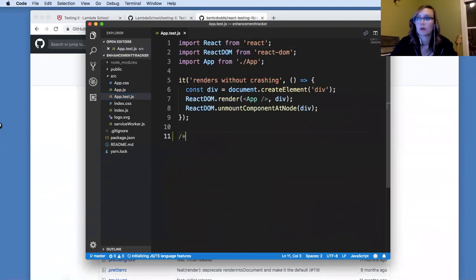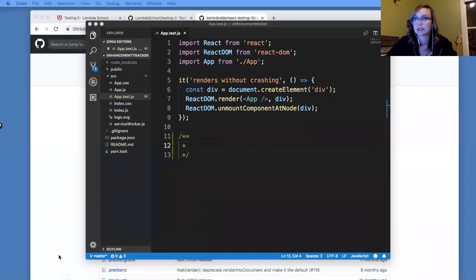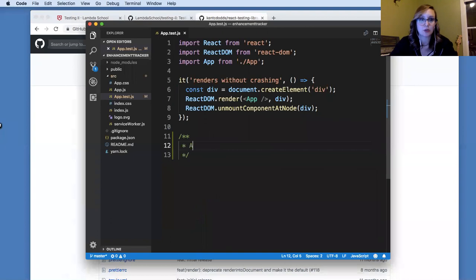So one other thing I want to remind you of from last night is at the very end of the evening, I gave you guys this model. And this model was arrange, act, and assert. I hope you guys tried this out on the homework. The idea being that when you write a test, you start by arranging things, you set up anything that needs to be set up, then you act on it, that's like running the function, and then finally you assert, you actually write the test assertions.